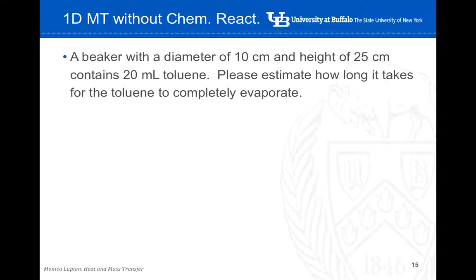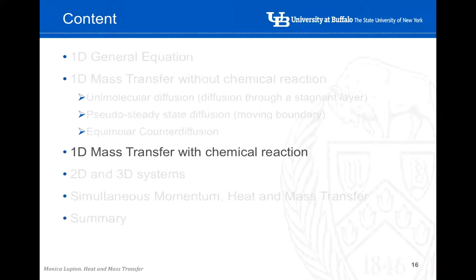Okay, this is a simple example that I would like you to try, and of course I will also post on UBLearns the solution of this example. Okay, those were the cases when we didn't have any chemical reaction involved. What happens if there is a mass transfer with chemical reaction?